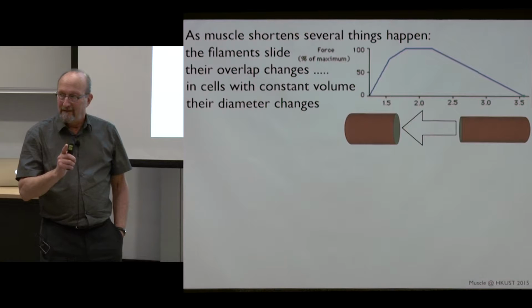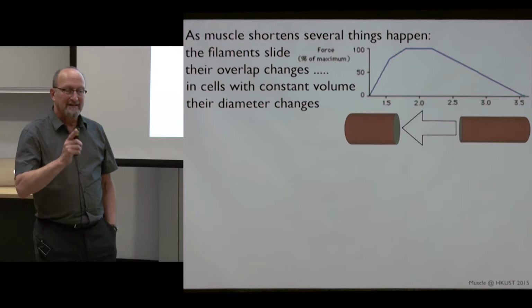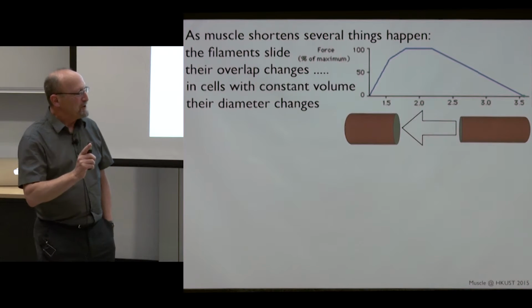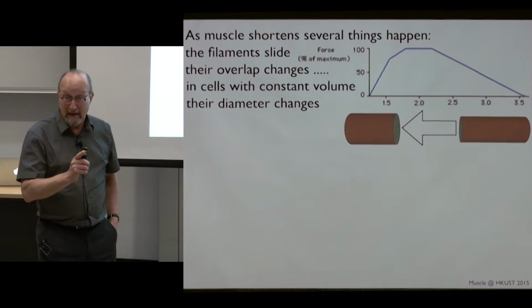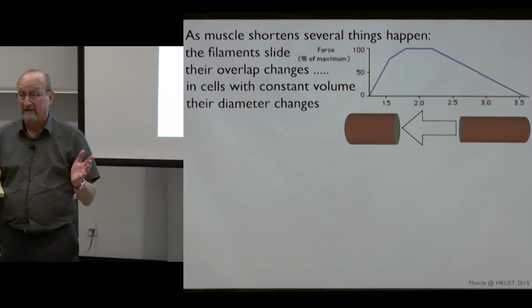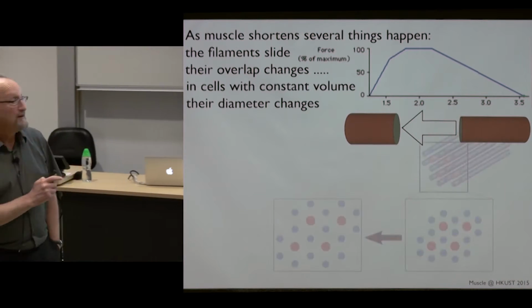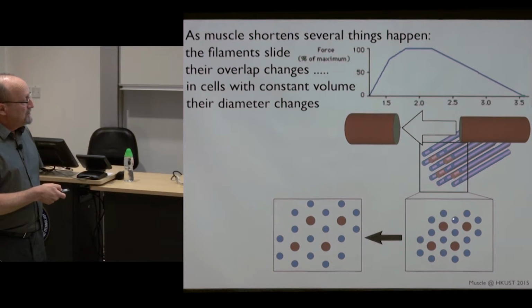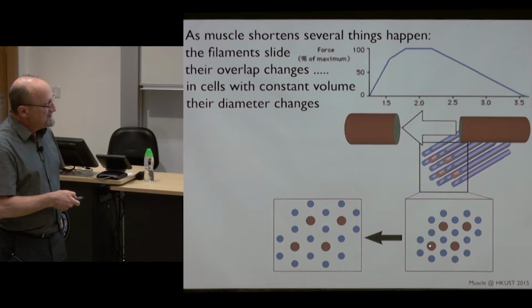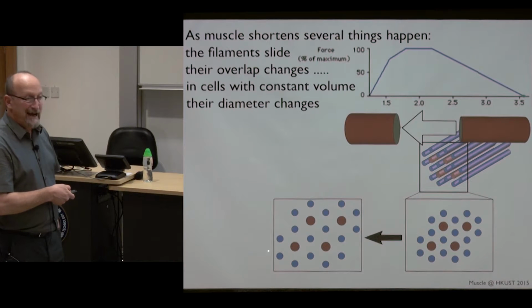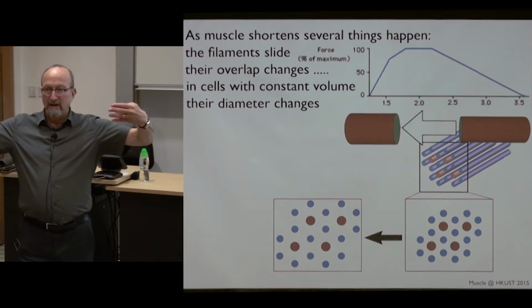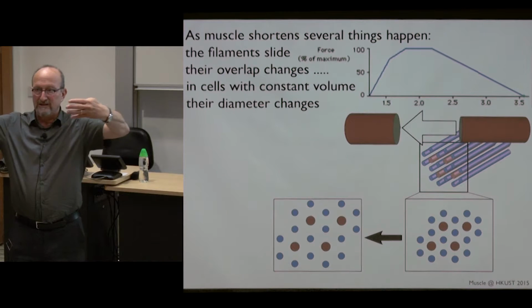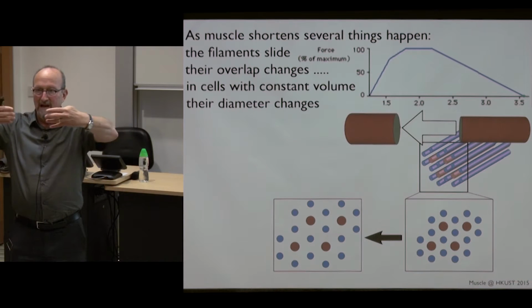But as muscle shortens, it's got to get fatter, I think, unless water's shooting out of cells, which I doubt. Okay? So it's possible that the filament lattice, as the muscle gets shorter, has to dilate. In other words, as the muscle goes like this, it doesn't just slide, it would slide and expand.